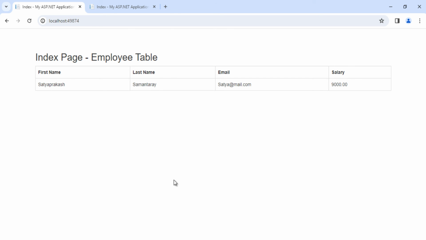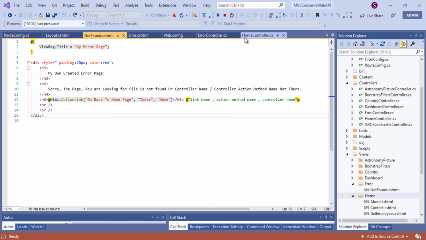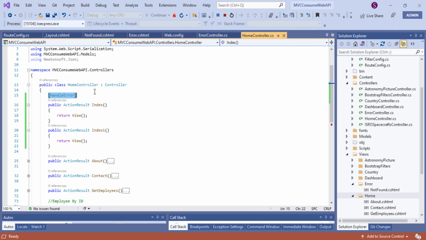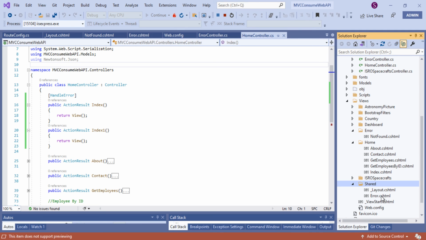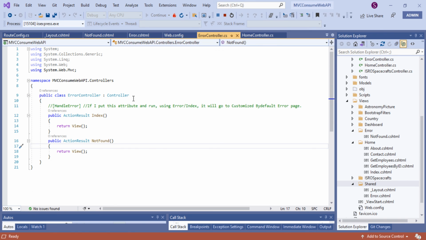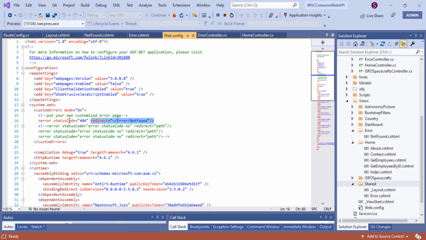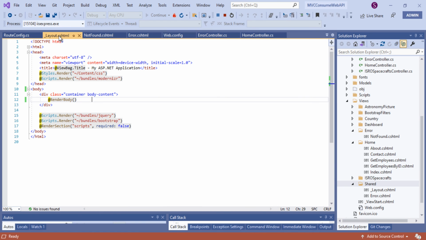There are three important things: first, the HandleError attribute; second, error.cshtml inside the Shared folder; and third, we created an error controller with the action method NotFound, which we configure in the web.config file with the status code and a page path inside the system.web section. After that we got some basic idea about Layout.cshtml and ViewStart.cshtml.